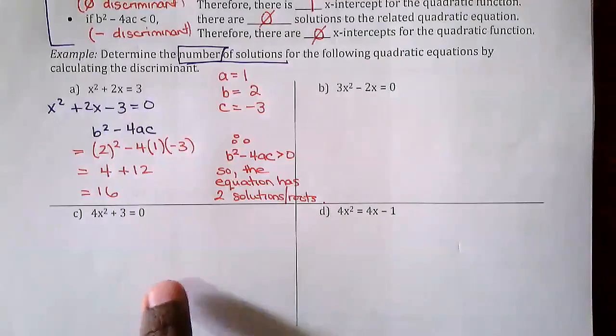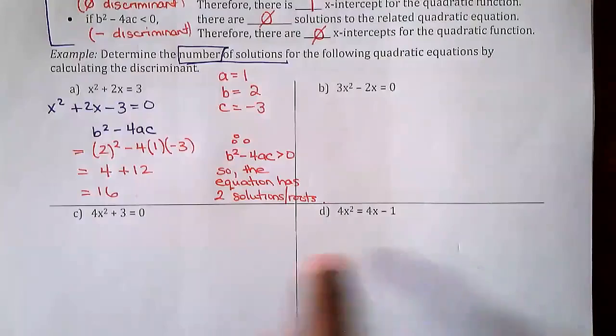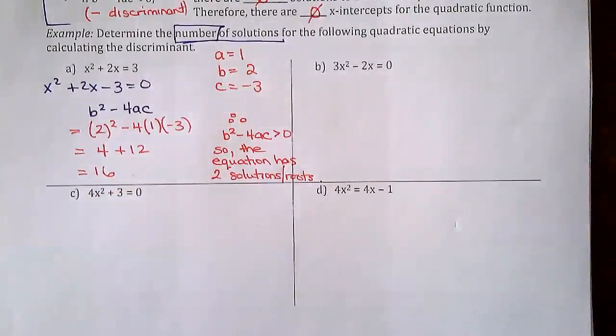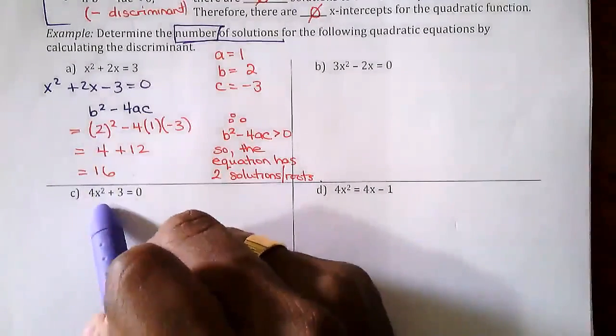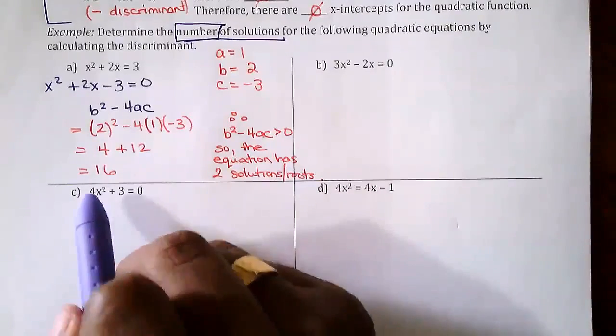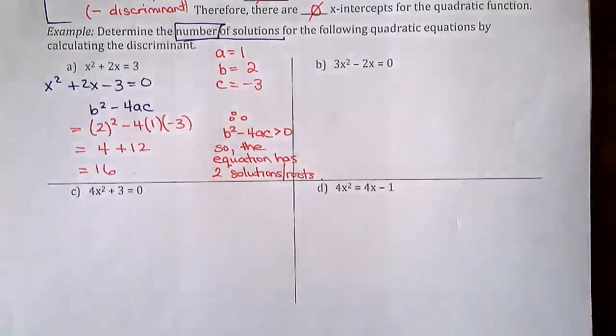Let's try this example together. And then these two examples, I'm going to pause the video for you to try on your own, and then you can see if you're right. So let's take a look here. Again, remember, before we can find the discriminant, simplify both sides. They're already simplified here. Bring everything to one side. Everything's brought to one side here. And the a is positive, so it's a good bonus for us. Everything's how it should be.